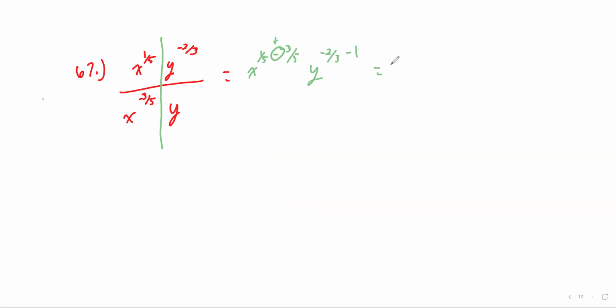1 plus 3 would just give me x to the 4/5. And if you don't know, a whole number, again, can be over 1. So if I just multiply by 3 to make it the same denominator, I get negative 2/3 minus 3 over 3. And so negative 2 minus 3 gives me negative 5 over 3. Because it's a negative, I know it goes to the bottom. So that's going to be x to the 4/5 and y to the 5/3. And hopefully it just stops there.